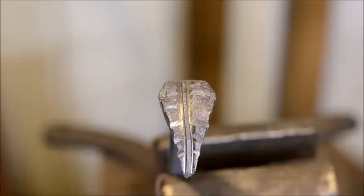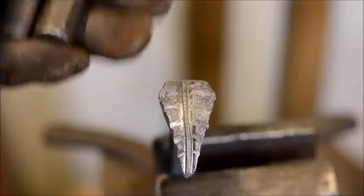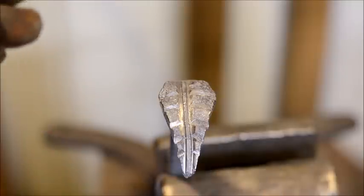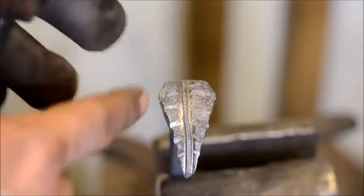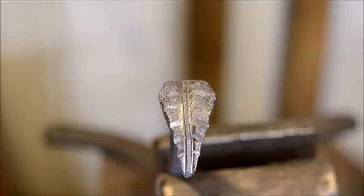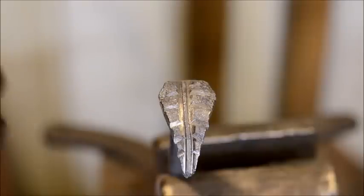This is essentially done. The whole thing is done. I've got the hook curled on the end. I've got the leaf done here on the end for the most part. What I am going to do is heat this back up, and I will go in here and chisel these in a lot deeper to give it a lot more pop. And then I'll just wire brush it and then oil it. So I'll put a finished photo of it here at the end of this video.